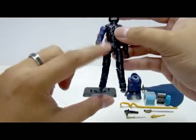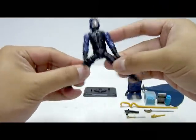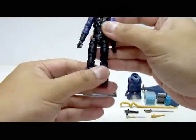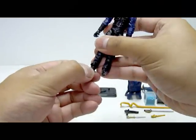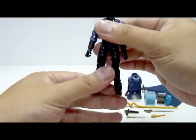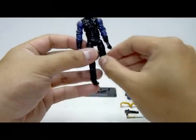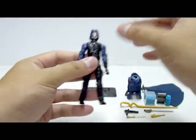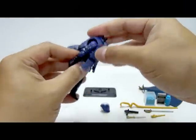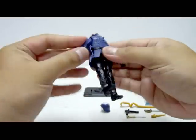Then we got the hip joints here that move forward, back a little bit, to the sides, double jointed knee that bends this far, very nice, and ankle joint that pivots downwards, upwards, and turn 360 degrees. Now, if you have noticed that one side of the leg is a bit bent thanks to the packaging itself, but it's still alright. Now let's fully equip Cobra Commander here with, well, his big old jacket slash vest.